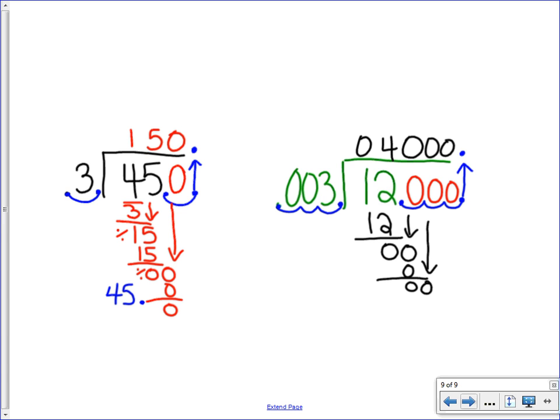If you want any more practice with this, there are some websites online like mathdrills.com where you just do the computation and you can check it. You can also just make up a number, have mom or dad make up a number and check it with a calculator, see how you're doing.